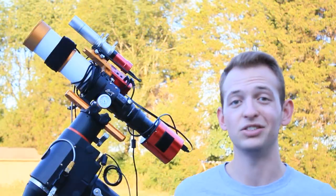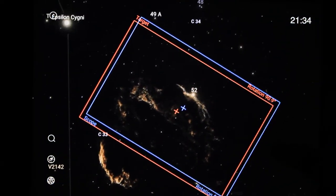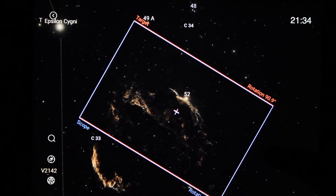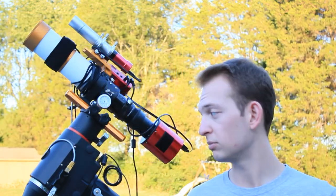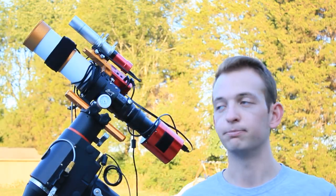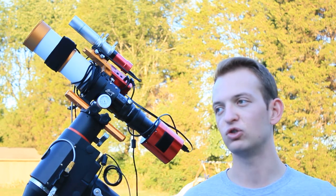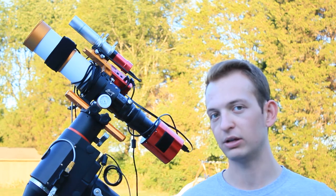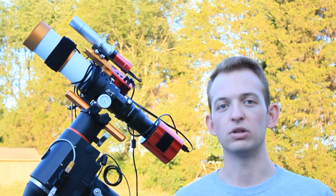The Veil Nebula is a large, ancient supernova remnant, and it's comprised mostly of hydrogen and oxygen, which are the visible wavelengths of the dual narrowband pass L Extreme filter. So this is going to be a very nice fit for this light pollution, narrowband filter. Those blues and reds and greens are really going to pop out in the Veil Nebula, and it's a very starry region, lots of small stars around that whole area, and this filter is going to help keep those stars nice and tight and small where it's not overtaking the image.